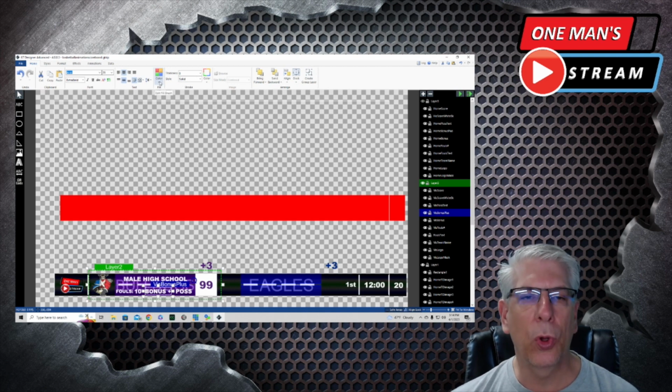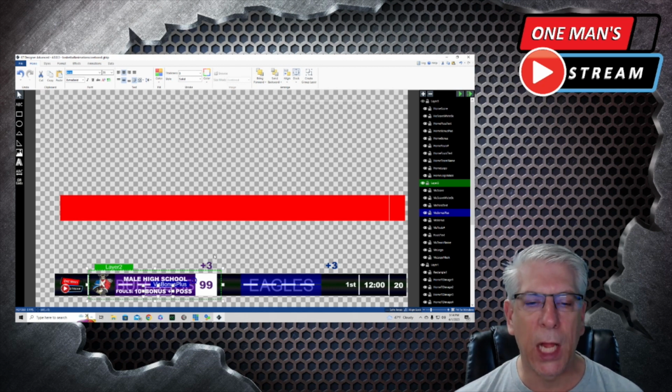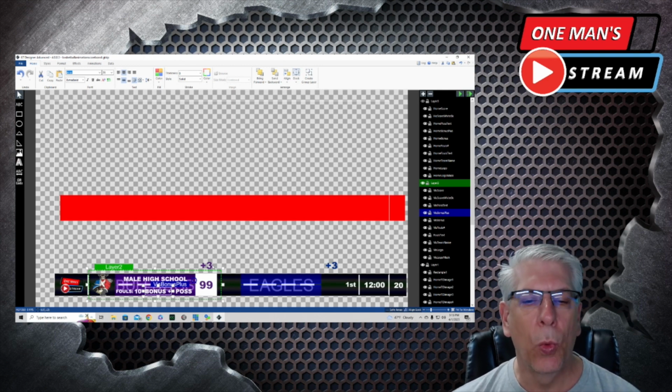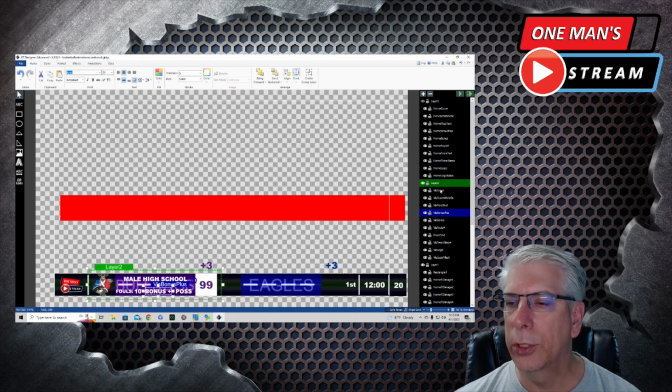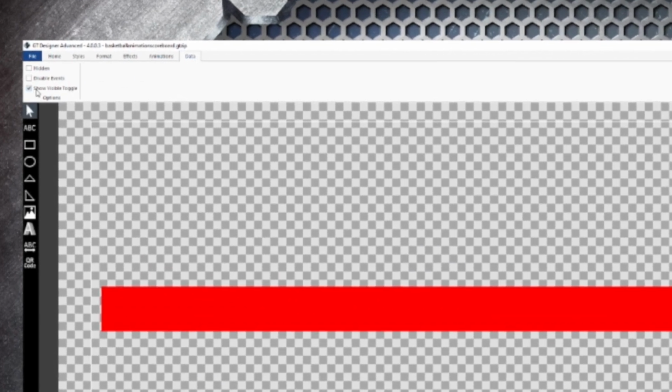Then I just went under fill color, and I made that fill color blue. Anytime I'm using color with the particular text, I want to be able to edit that color in the vMix title editor. So what I do is, just as an example with visiting score, I go here under data and I make sure that I have this show visible toggle on, and that is so that in vMix UTC, I can turn particular titles off and on. And then I also make sure that this check right here under hidden is not there.